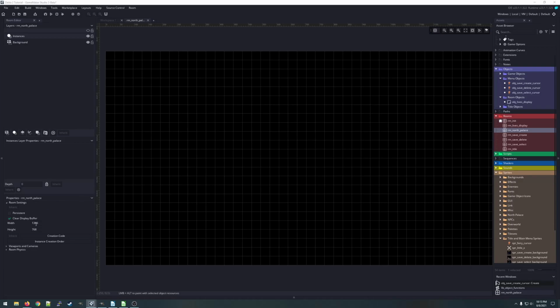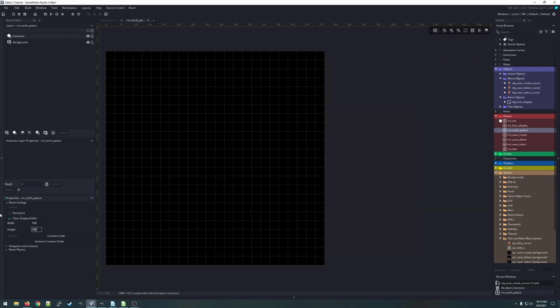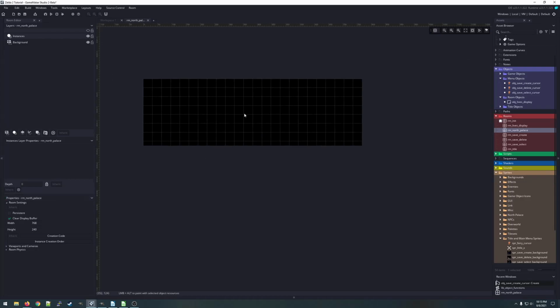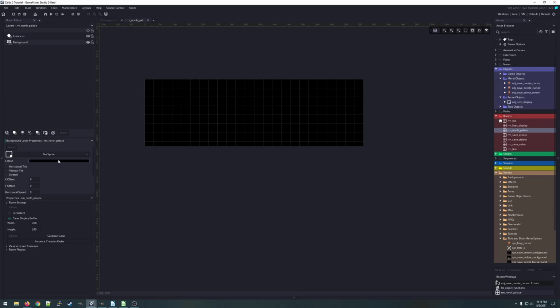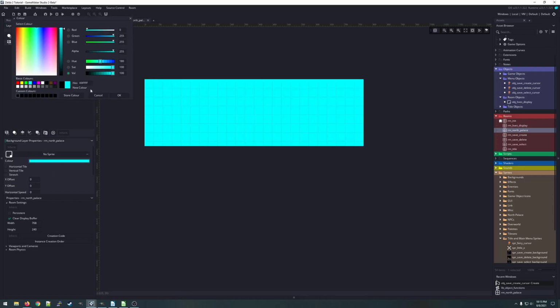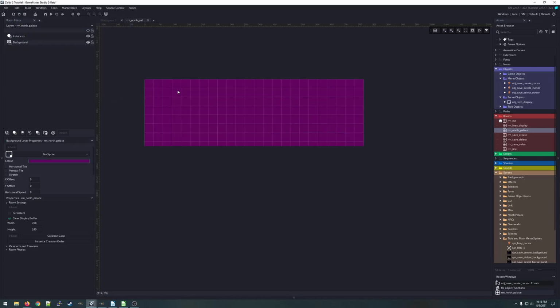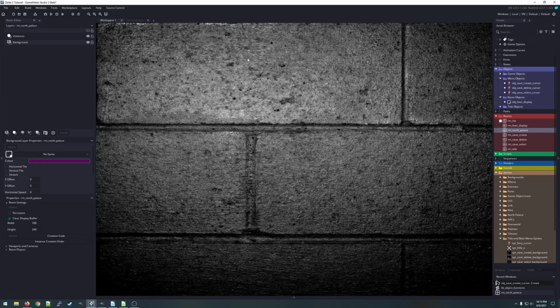Just set the width of this room to 768 by 240, and make it more standout-y, give it a cyan or green or whatever background you prefer. We'll go with purple because it's easy on the eyes. And I use it a lot whenever I want to have a transparency color that isn't likely to be in the actual object very much, so that you can just select by color and delete.